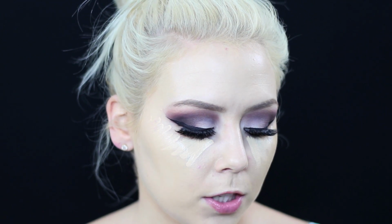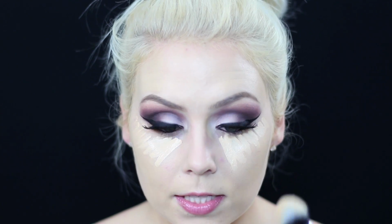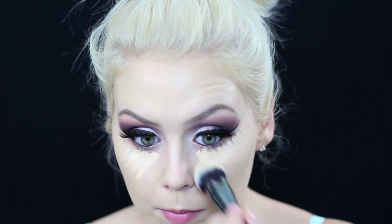So I've been using this brush called the Morphe G2 to blend out my concealer for the past couple of days. I do like it, but I do find that I have to use my beauty blender to still really go in and make sure that it's completely blended. But I like this because it doesn't pick up as much product as the beauty blender does when it's blending it out, so I still get that really full coverage.